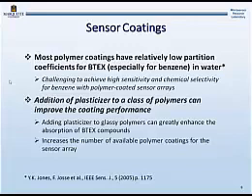So the goal for this investigation is to improve the situation by adding plasticizer, which for some polymers can greatly improve the coating performance. You can even add plasticizer to a glassy polymer, which usually does not absorb analyte. It will greatly enhance the absorption characteristics for BTEX compounds. And this way we can also increase the number of polymers that are available for BTEX absorption for the ultimate application of a sensor array.